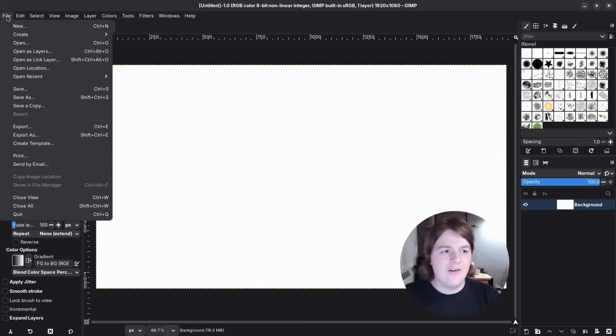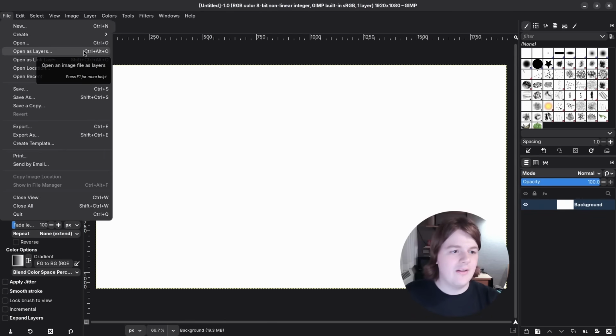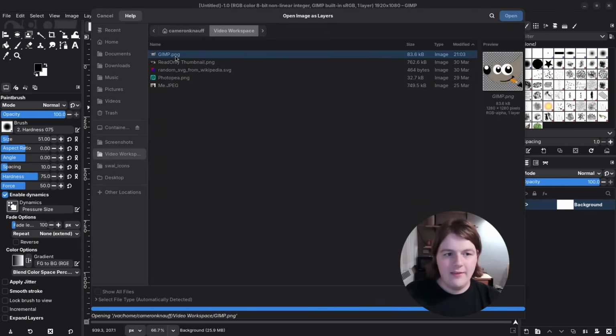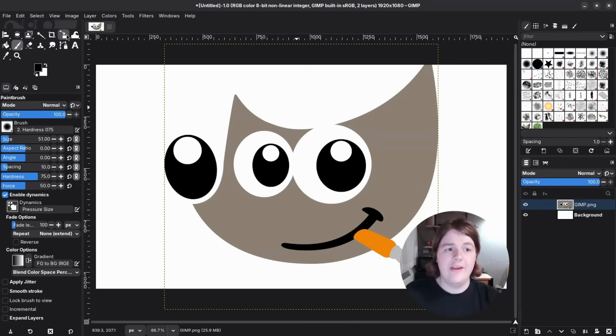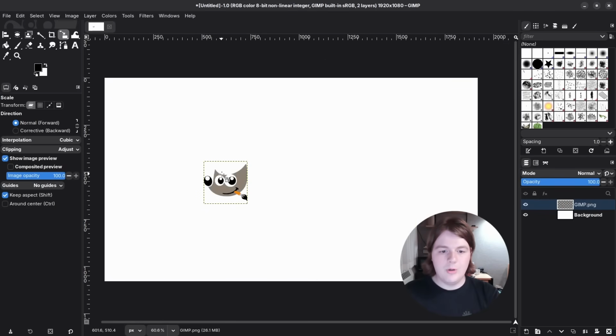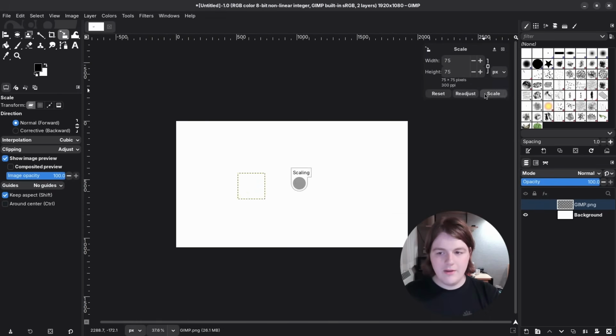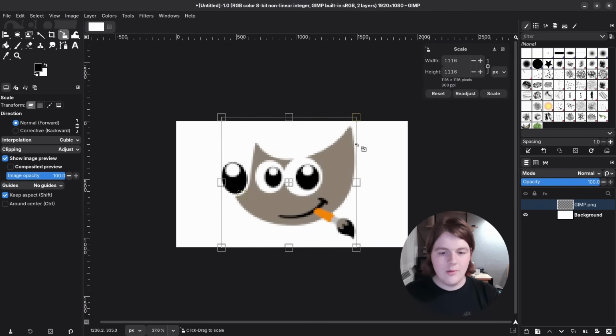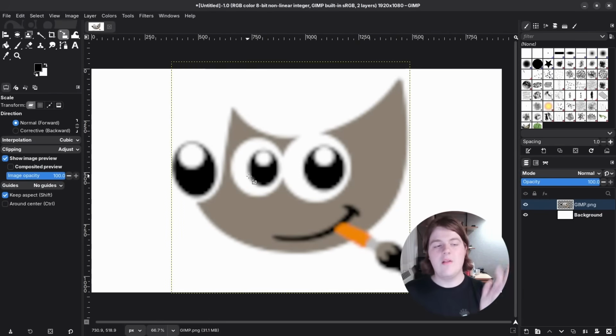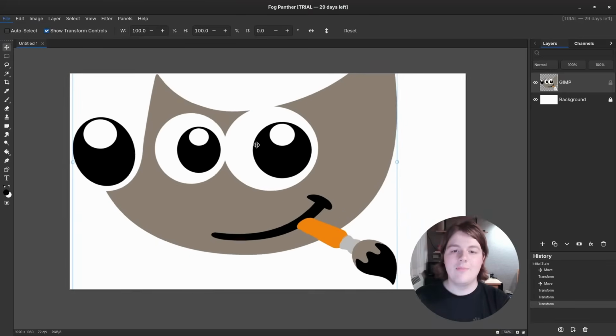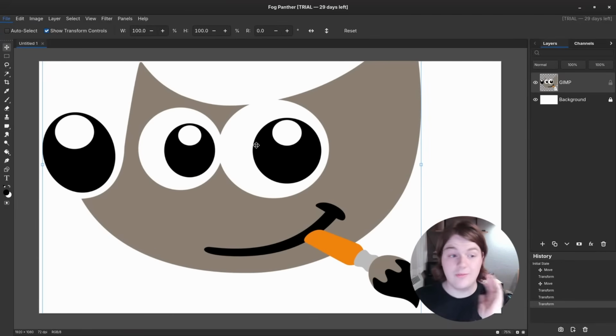So for comparison here in GIMP, they do have a link layer now, which fixes this, but I'm just gonna ignore that to show you an example of what I'm talking about. If I were to open this as a layer without making it a linked layer, and then I resize it to be really small, which by the way in GIMP needs its own tool, which really annoys me. So I make it really small and then I make it go back to what it was before. You lose a lot of the quality here. The embedded objects don't seem to have that, so that is really good to see.